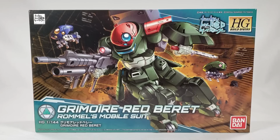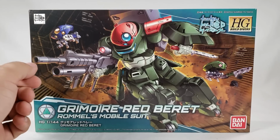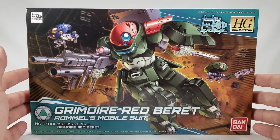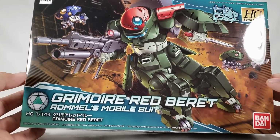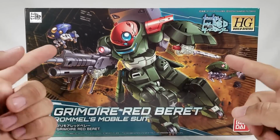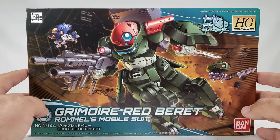I guess the Grimoire by itself, I've never seen or built from G-Reco. So this is a first for me, and everybody just loves Rommel's character. Everybody loves the good old ferret general person. And of course you get a great shot of it right here, along with his little minimoires. Yes, they are your minimoires.